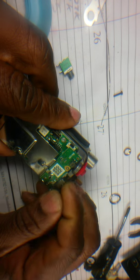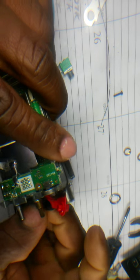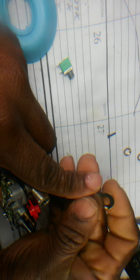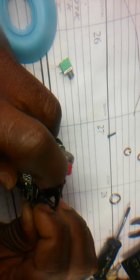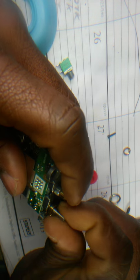Then I put back on our skirt. Our dress. Cover. Oh, not yet. I need to put this thing right here. I don't know what to call this, probably a washer, a one plate washer. That's a better name to call it. Put these two fastening nuts.